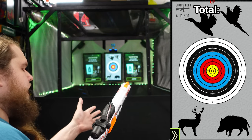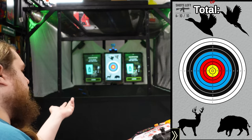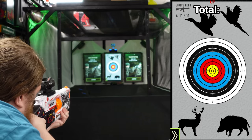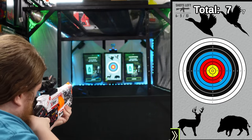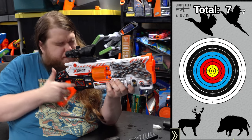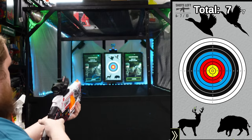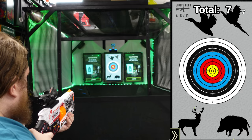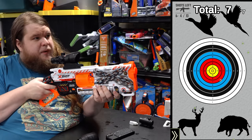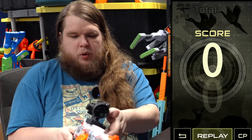I've got a bunch of standard Zuru darts. It should be noted that you can very easily convert this to shoot half-length darts by just clipping out the dart posts at the back end of the cylinder — I'm not going to do that, but you could, and you'd get increased performance. The entire point of this is to show what it's like in stock form. The ACOG just isn't strong enough, so let's just shoot by feeling. Let's take that off because it weighs more than the actual blaster.